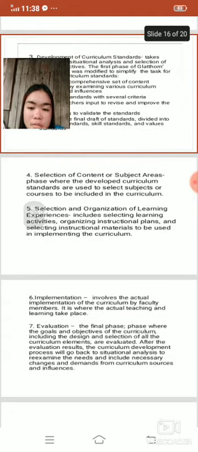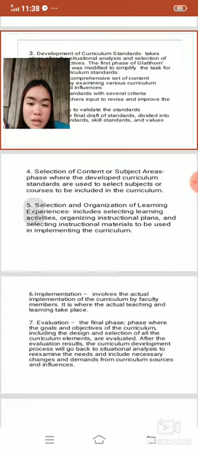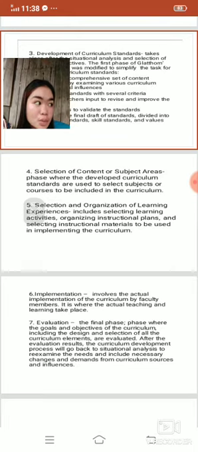Four, selection of content and subject areas, where the developed curriculum standards are used in selecting subjects or courses to be included in the curriculum.